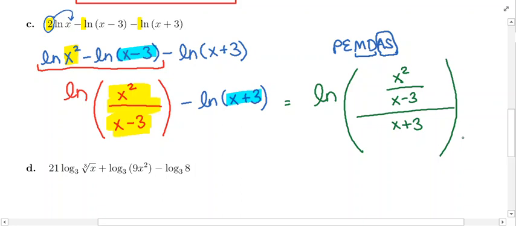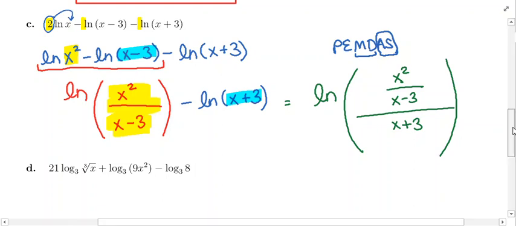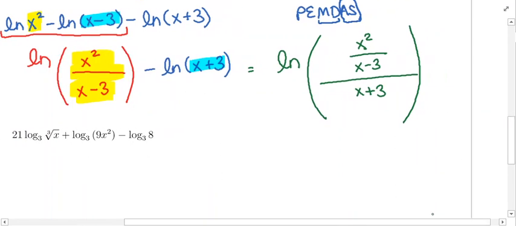The only thing here is that this looks really complicated, and it is because we are taking the logarithm of a complex fraction. We have a fraction within a fraction. So I am going to do a little simplification here just to make the quantity that we're taking the logarithm of a little nicer. We have dealt with complex fractions not too long ago in this class, so you should be able to handle it. So let's go ahead and write this out. When you have a fraction within a fraction, make everything a fraction.